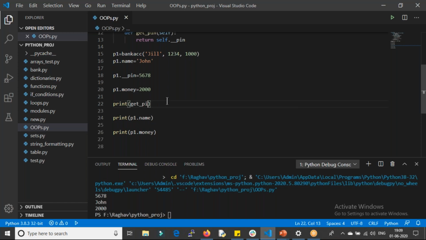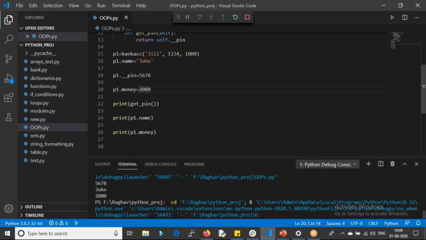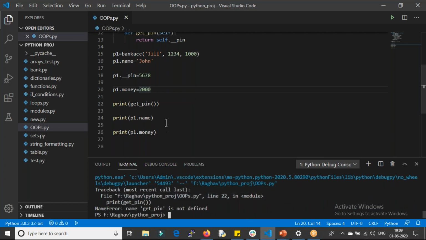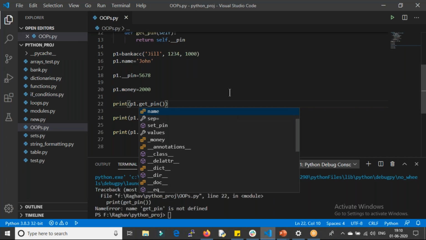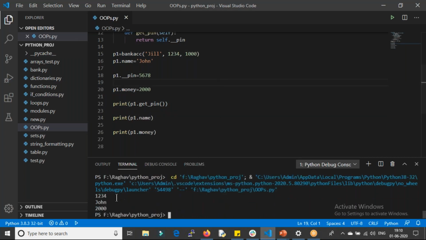Okay, I'll say get pin. Sorry, p1 dot get pin. My mistake. p1 dot get pin, right? If I try to get the pin from the class, then the pin from the class is saved as 1234, and it's not getting changed to 5678 when I change it manually over here.